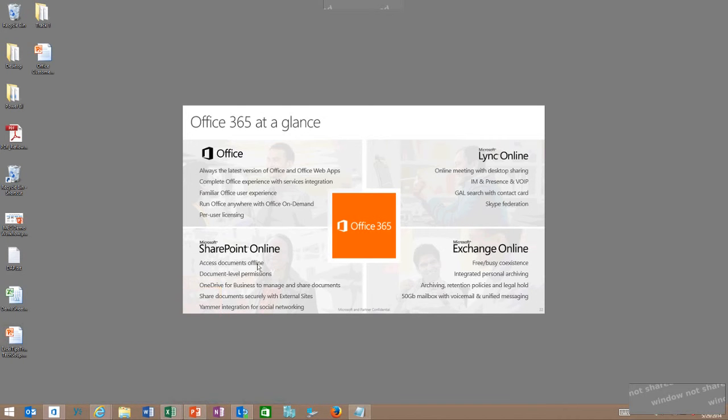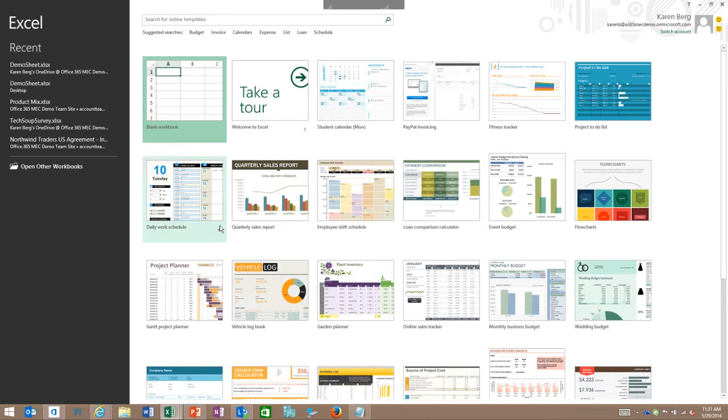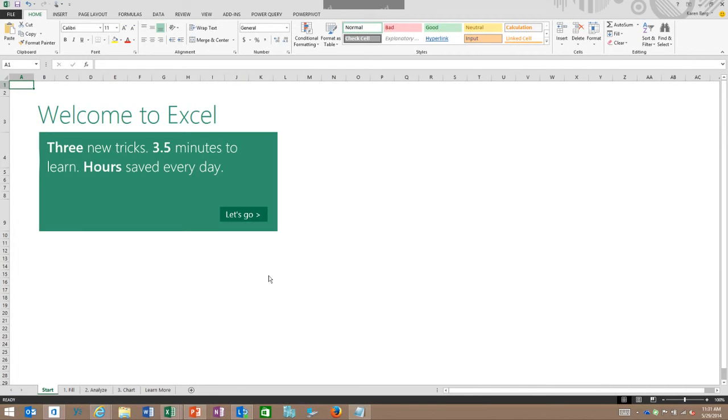I'm going to open up Excel, and this is something that everybody can do themselves to kind of get an idea how these functions work. Some of the functions that I just talked about in this demonstration. If you open up Excel 2013, you'll notice usually near the top is this item called Take a Tour. And I'm going to go ahead and open this up. This is a template that allows you, as a user, to learn these functions related to analysis and charting and so on quickly and easily.